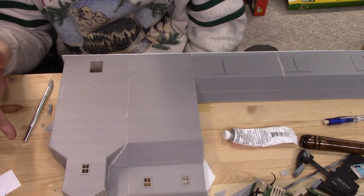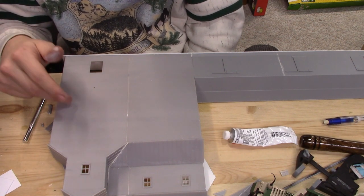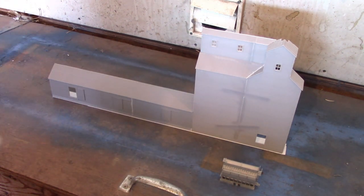So I think the next step here will be to go and start spray painting this. Okay, here we are in the garage. I also brought this out because I'm going to paint it the same color, the dryer.